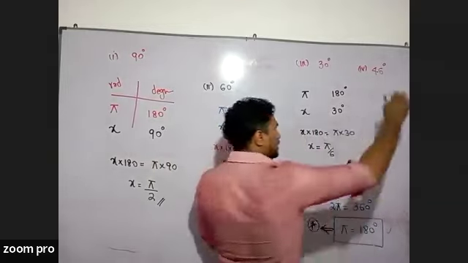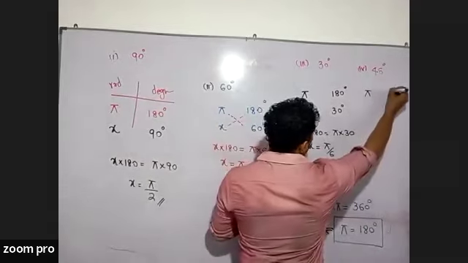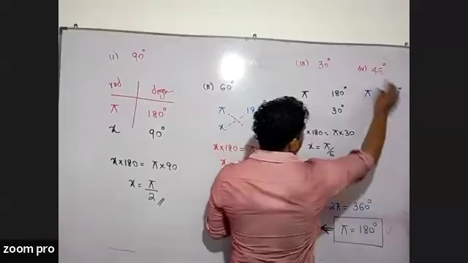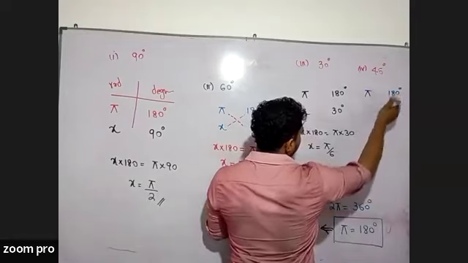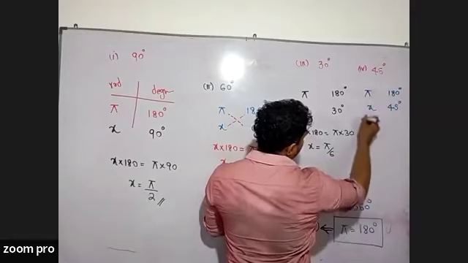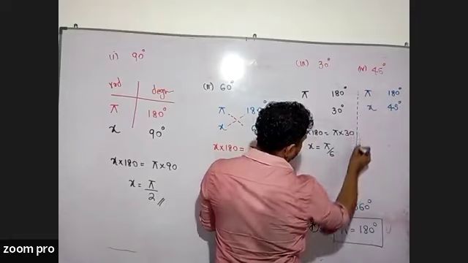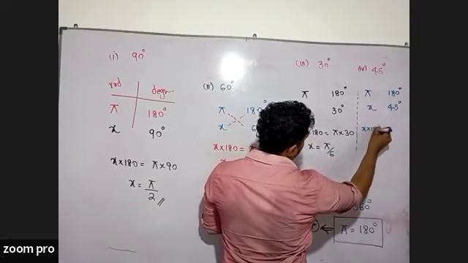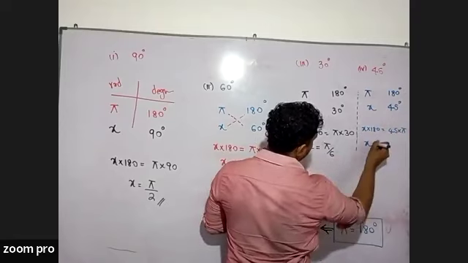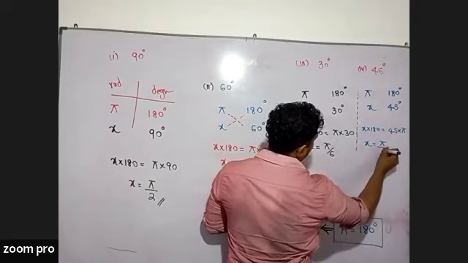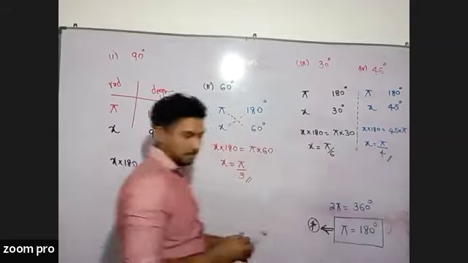So in the final part, first of all, write down the relationship. Radian phi equal to 180 degrees. Then you have to convert the given degrees value into radians. So let's make the cross multiplication. Here x into 180 equal 45 into 5. Then x equal to 5 over 4, right?